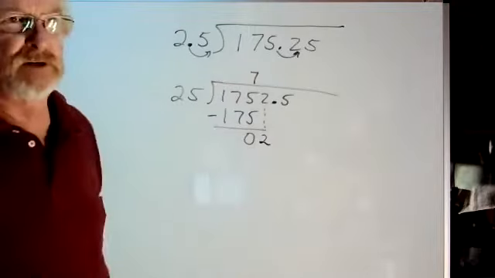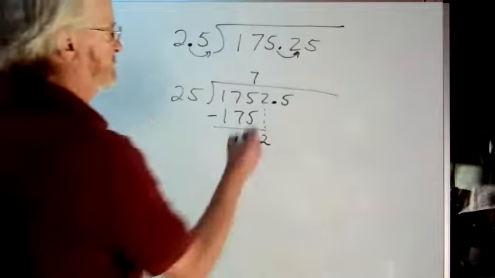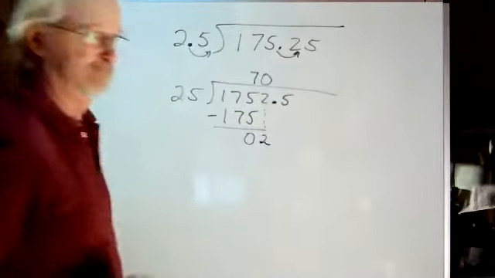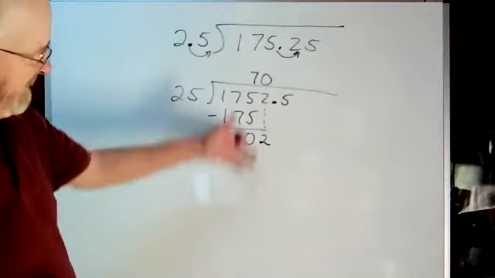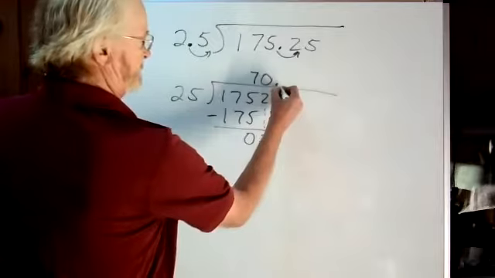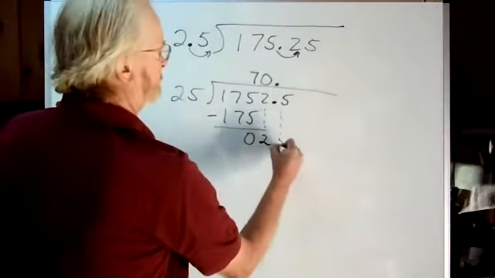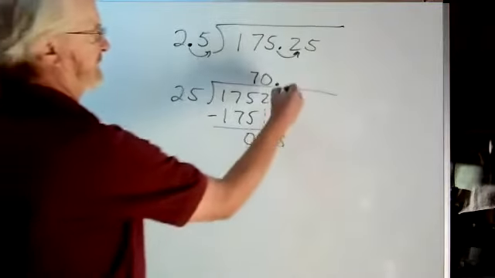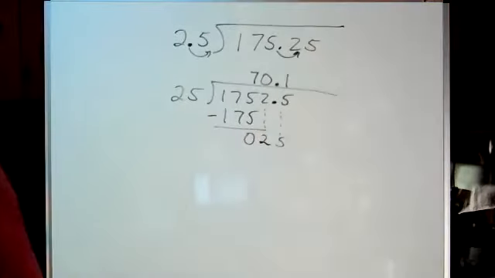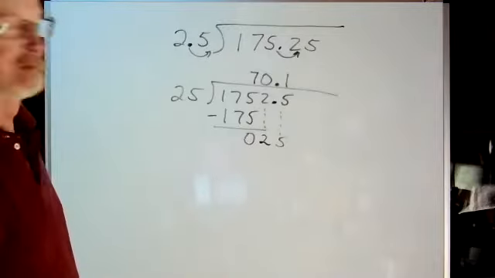How many 25s in 2? Oh, it still doesn't go in. So that actually means 0. So for that column, I get a 0. For that extra number, there's a 0. Nice thing here, the decimal point just goes right above wherever it started. But now I have to bring down another number. Now, how many 25s? I can get 1. So that was a quick and dirty, as they say, long division.